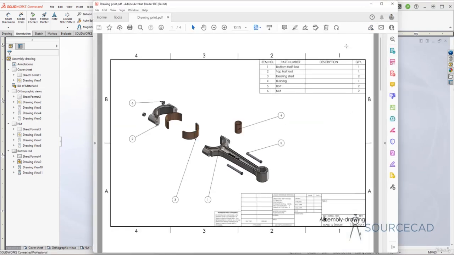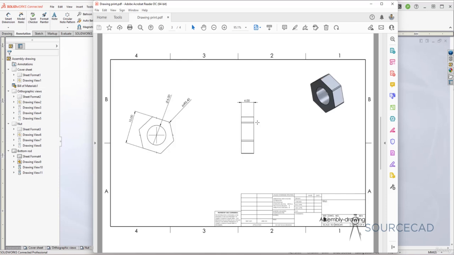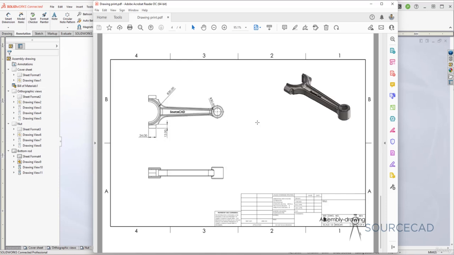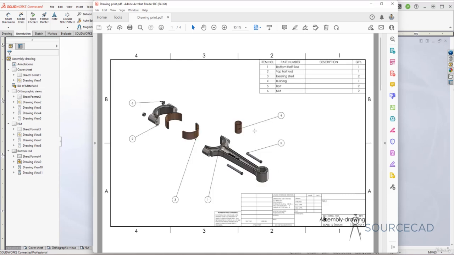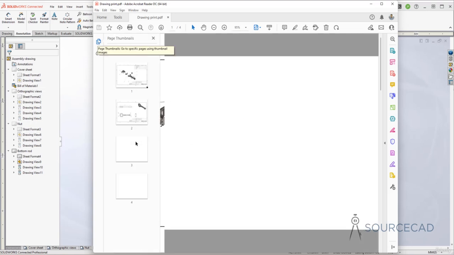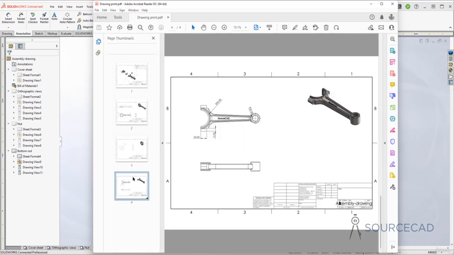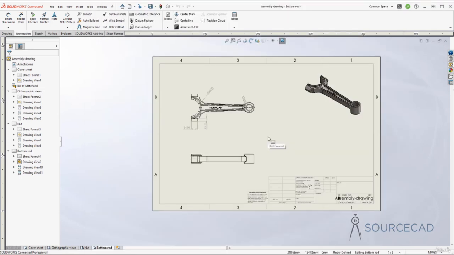So as you can see in this PDF drawing file, we have the sheet 1, which is cover sheet. Then we have sheet 2, which is this entire assembly. Then we have sheet 3, where we have this nut and the bottom half of this connecting rod. So we have got this 4-sheet drawing, and everything is available here in the bookmark too. So if you expand this and if you just click here, you can see the bookmarks right here. So you can select any thumbnail that you want and it's going to take you there. So that's how we can create drawing and print in SolidWorks.